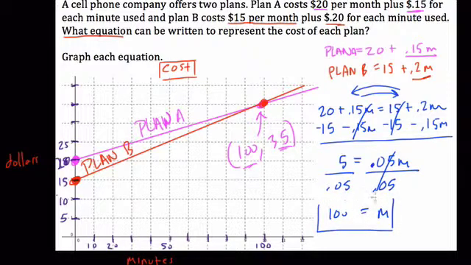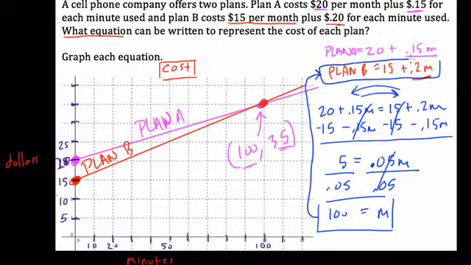And that's true. At 100 minutes, these are the same cost. If you didn't have the graph, you can then plug this number into one of your equations to find the cost. So you'd plug 100 into this equation, just as we did, and you get 15 plus 0.2 times 100, which is 35. And you should get the same thing in plan A, so if you plug it into both, you can check to see that they do equal, which it does here.